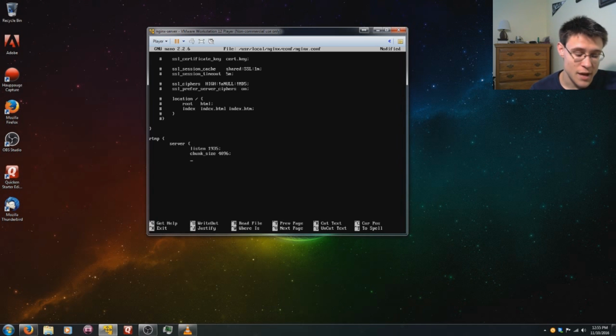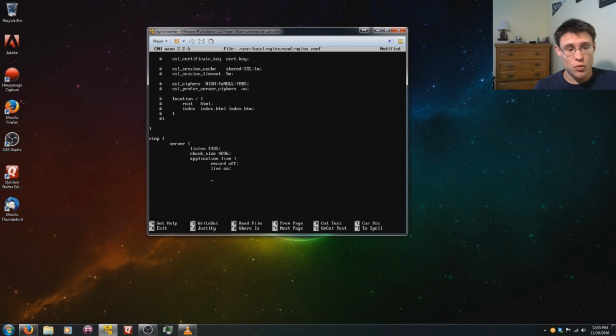After that is the most important part of your configuration, the application. So we're going to type application and give it whatever name. In my case, for demo purposes, I'm going to do live. Then under that, we're going to set record off. You can tell NGINX to record what you send to it, but we're not going to do that. Then we're going to type live on, because we're streaming it.